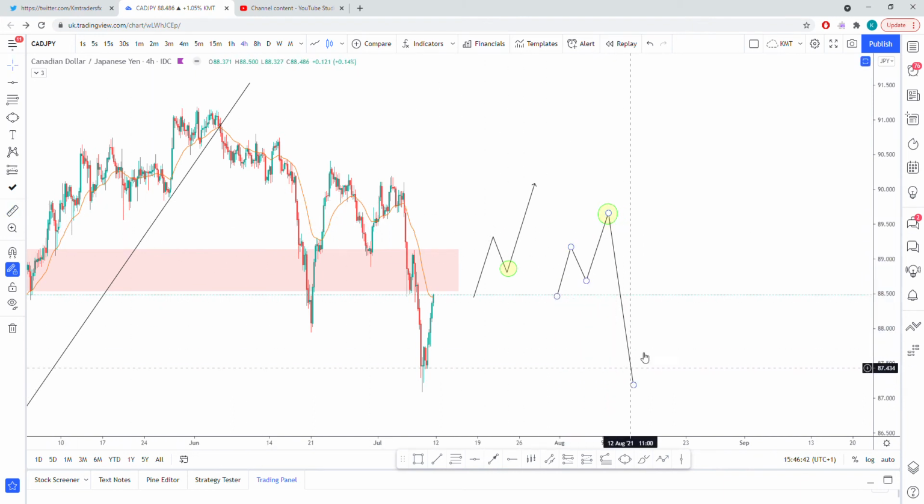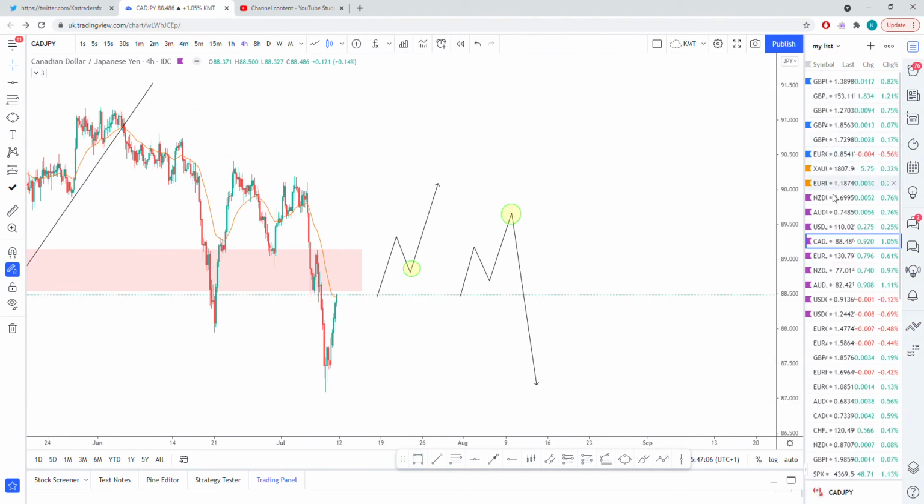So again, it really just depends on your preference. If you like to just go for the 100 pips or so, which I do, and then just close it no matter how far it rallies, that's what I personally like to do. I don't care if it goes for another 2,000 pips. I've got my 100, I'm happy. I'm fine. Let's move on to the next position. That's always how I go. But I know other people like to trail their stop losses, etc. So it really just depends how you want to play the game. But that's what my options are looking at for CADJPY.